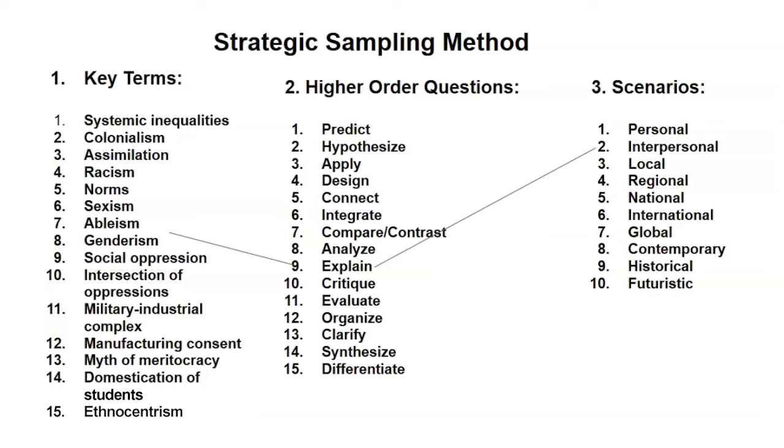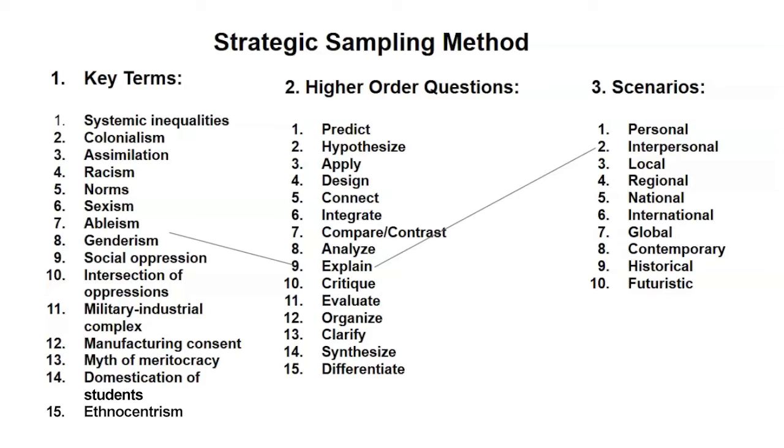Notice the first column on the left. These are the key concepts couched in terms taken from a critical theory unit in an education grad class that I teach. Early in the term, these terms form the basis of my ungraded participation quizzes of basic knowledge. In the middle column are higher level thinking processes onto which my students must map their knowledge from column 1. Then in column 3 are scenarios that I dream up to create novel questions that can be easily switched out from unit to unit and from term to term.